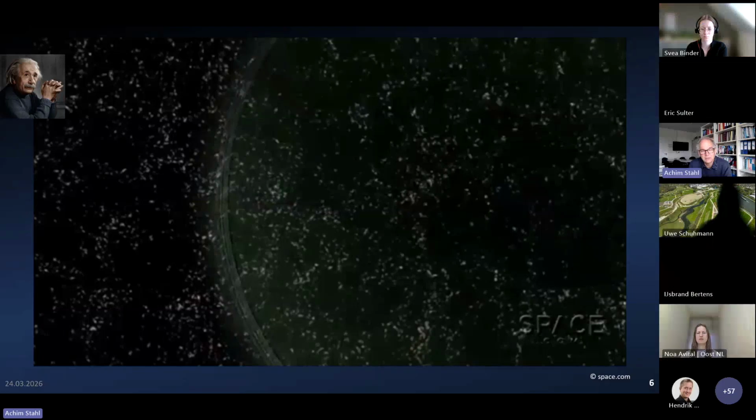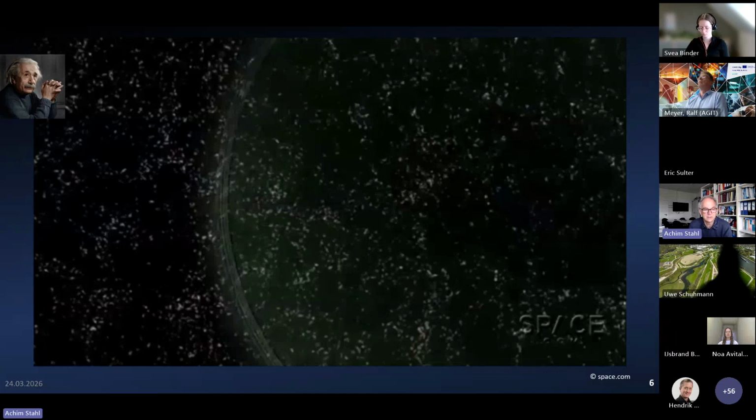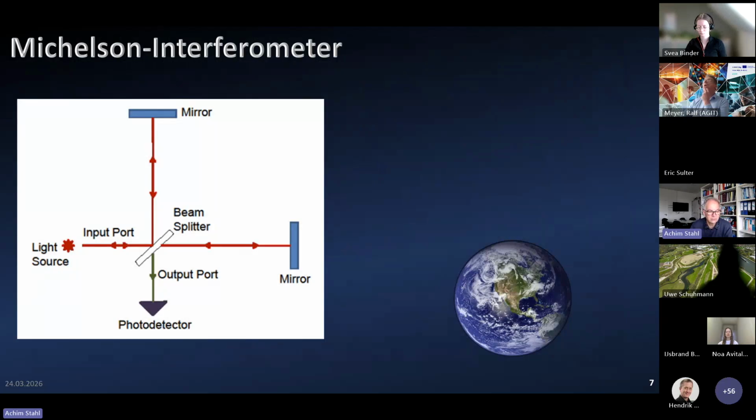And these gravitational waves can move for hundreds of millions of years through the universe without essentially any interaction with matter or anything. And at some point, they might reach the Earth. And when they reach Earth, then Earth will wobble a little bit. That means the Earth is compressed in one direction and elongated in the other direction, and then the directions change. Now it's compressed in the other dimension. Obviously, the effect is a little bit exaggerated to make it visible here. It's much smaller than that.